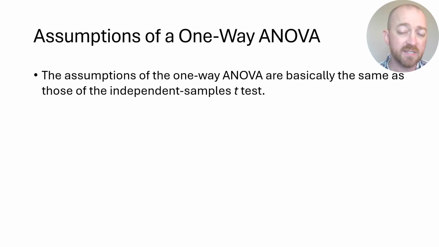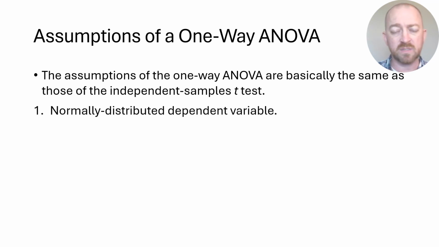Now, of course, with any statistical test, we need to be aware of the assumptions that the test makes. In other words, it's the things that the statistical test assumes to be true, and it can't tell if it is true. That's entirely up to the researcher to determine whether these things are true. Because if they're not true, the test that we're using may be making a mistake here. So we need to be aware of these. Now, luckily, the one-way ANOVA's assumptions are very similar to those of the independent samples t-test. So we'll talk about those, of course.